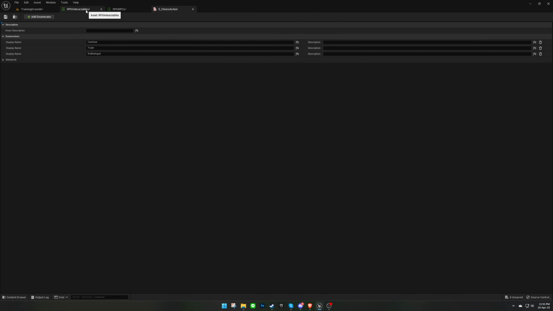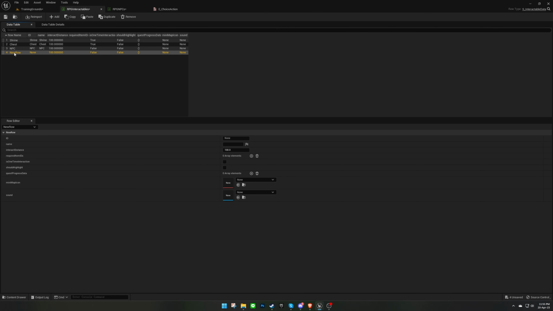Let's create a shop NPC now. Start by adding it to the Interactable data table, and then copy the ID to the NPC data table.